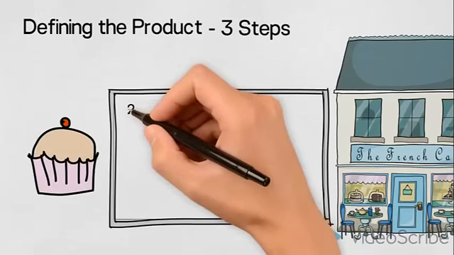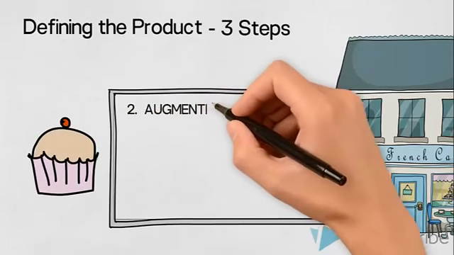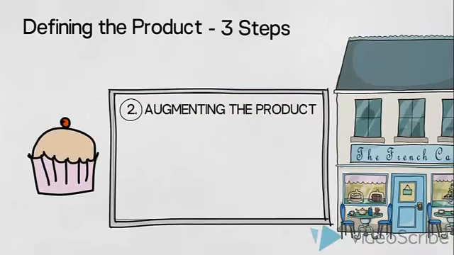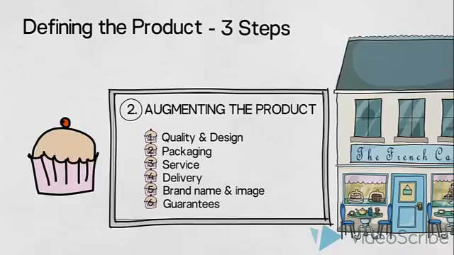Secondly, we should look at how we can augment the product. To augment means to make greater by adding something. This is how we fulfill our target group's needs and desires, differentiate our product from the competitors, and subsequently build our product or business brand. Theory tells us that we can look at 6 different areas of augmenting a product. Let us go through them using our example with the French Cafe.